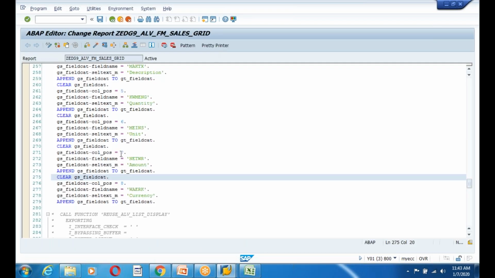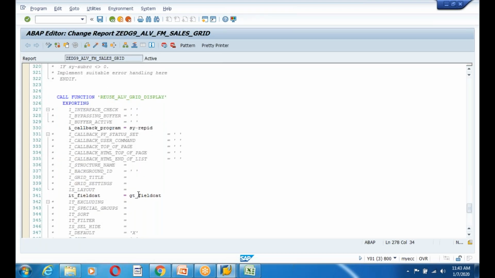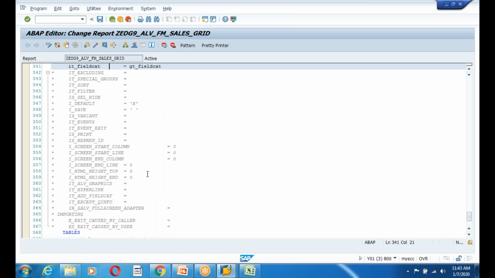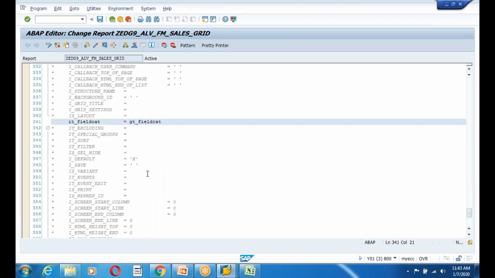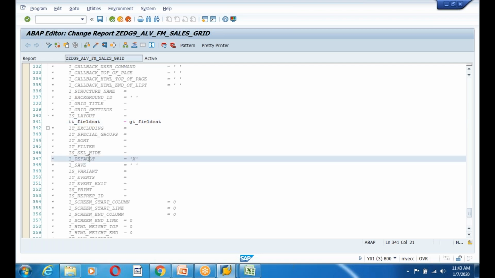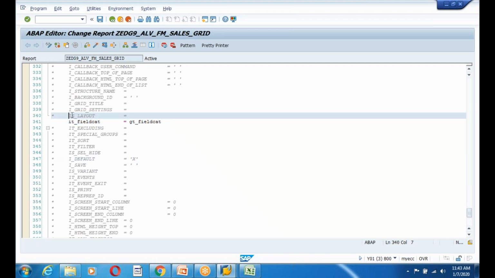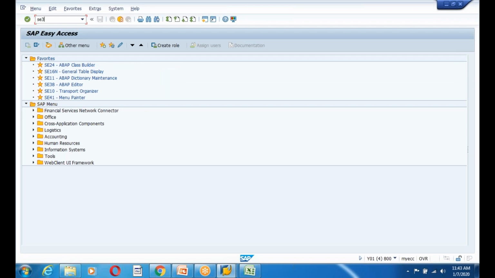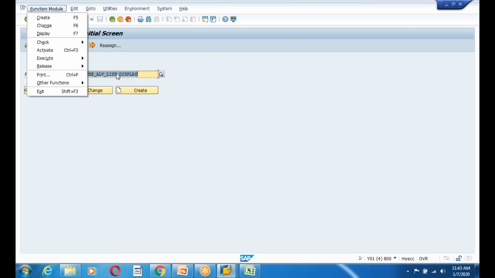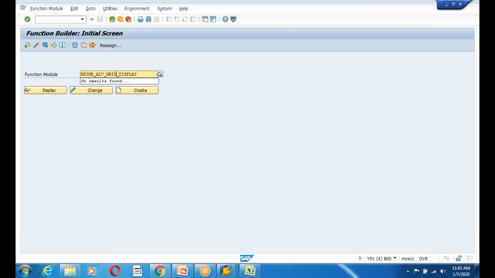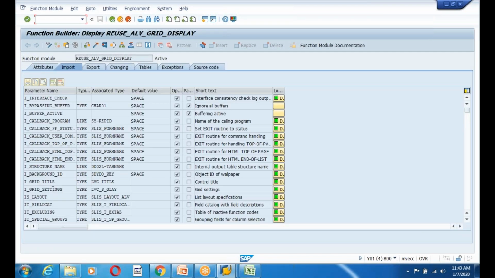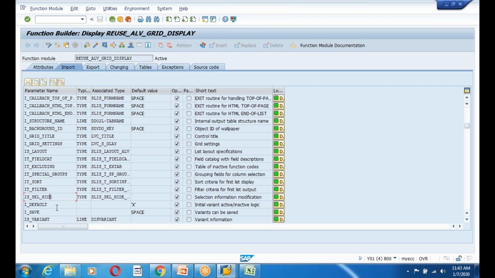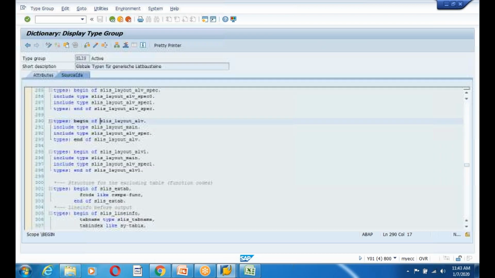So what is the option? There is an option, guys. You can get alternative colors. I think, yeah, layout. Yeah, where is the layout? So here you can see there is a layout, guys. So what is the layout reference? We need to always check side by side. You need to put SE37, guys. So in the grid display, always you need to look at the interfacing parameters, the import parameters, and there is a layout option. So yeah, here the reference structure, double click, and this is a structure, guys.